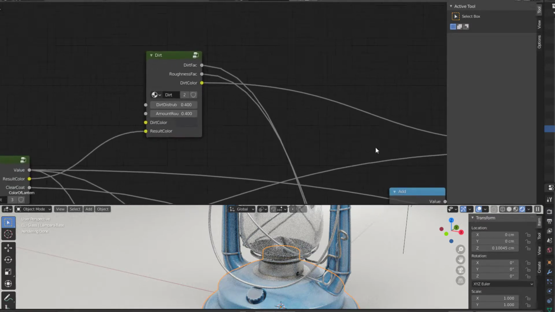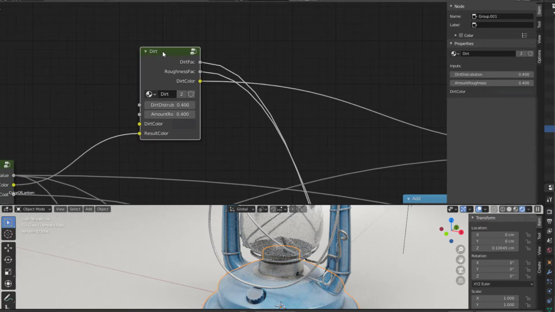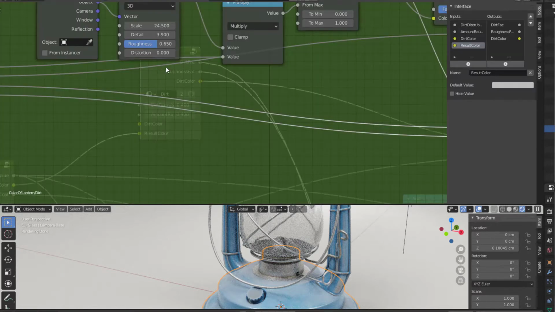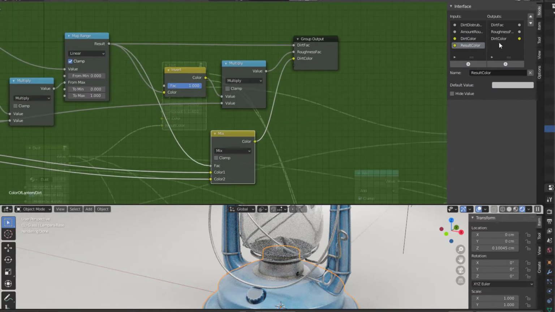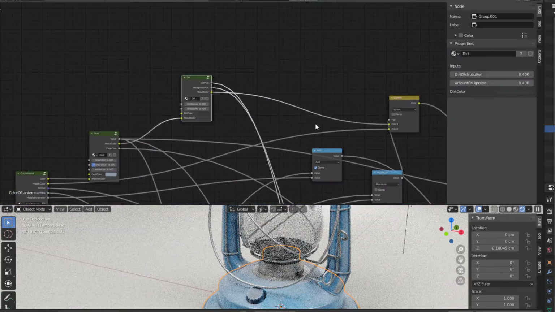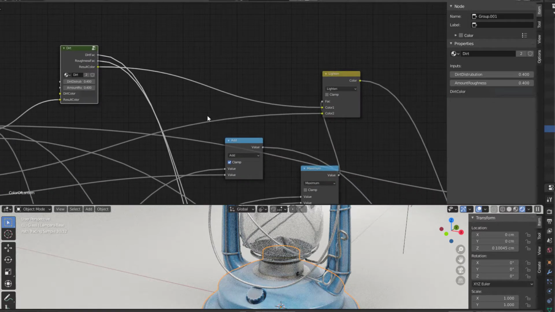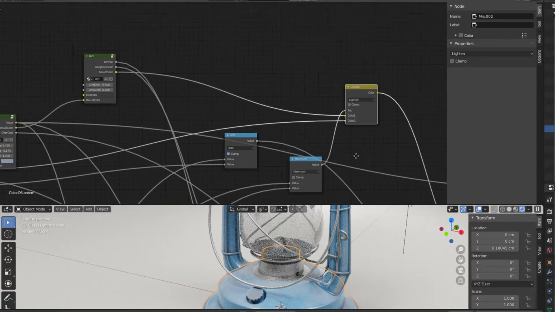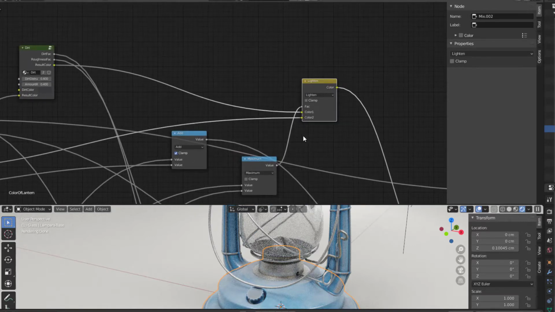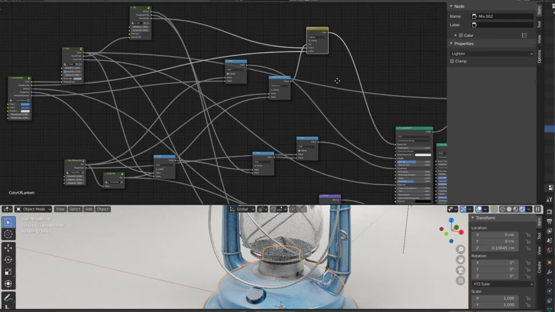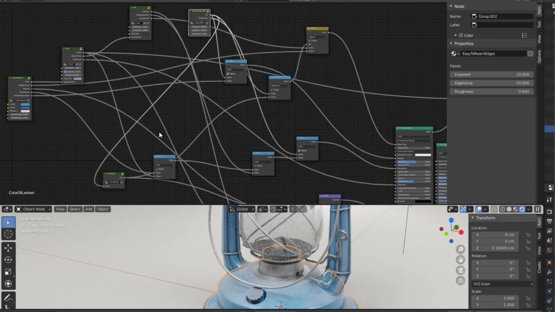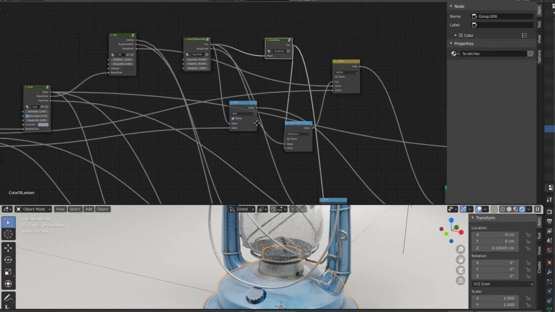I can change this to result color as well. So I go to dirt and press Tab, and I just go to the dirt color in the end and call that result color as well. So then it's easy to see that it's not the same as the dirt color. So we get the result color out, and then we have the last one here that is lighten, and that should then be connected to easy to reach, but it's also connected to scratches.